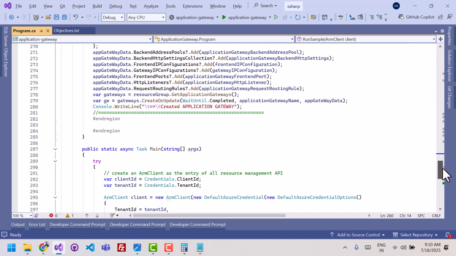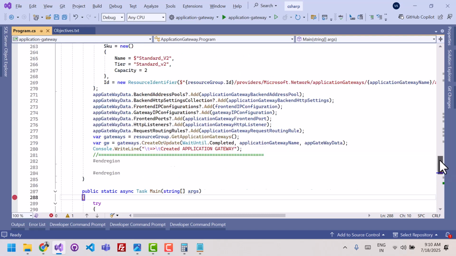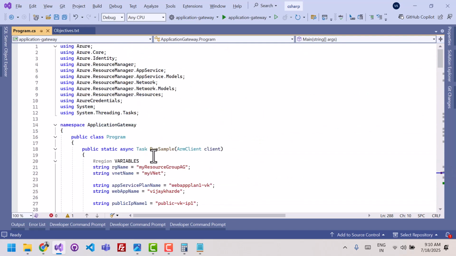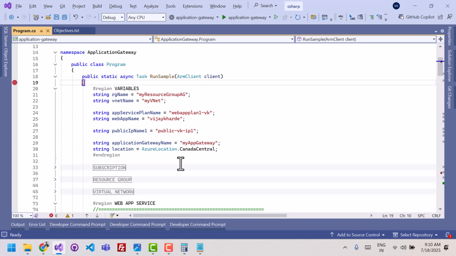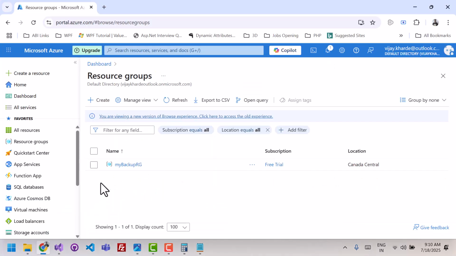So before jumping into the debugging, we will check all the resources are clear. And one thing, there is the certificate. That certificate I have kept in the backup resource group.